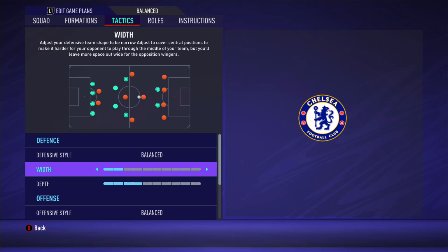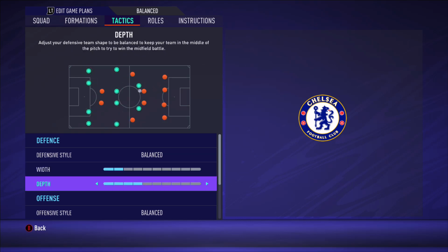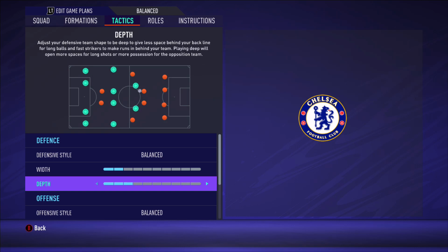But that right there, the two width is important because everyone's in their preset position, as you can see. So that's important. I have it on 2. You can have it on 3, but I just like it on 2. And then obviously with the depth, you don't want to be too deep. You don't want to invite too much pressure. I have seen it many times where I invite too much pressure, and a lot of people actually score.